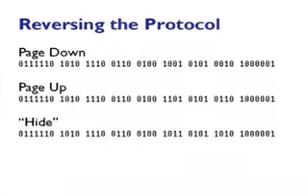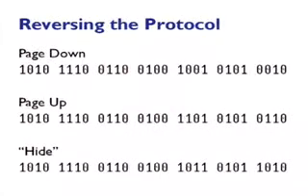So here's the complete protocol, including what was decided was the header and the footer. These are the 3 buttons that come on this device. Page up and page down, that's to go back and go forward on the slides. And hide, you push that button and it turns the screen black. So this data is obviously going to be some kind of header and some kind of footer. It doesn't affect our determining what the serial number or the key codes are. So we get rid of that.